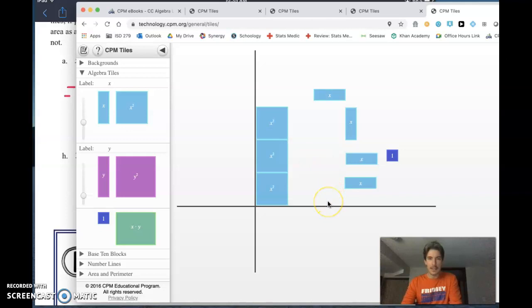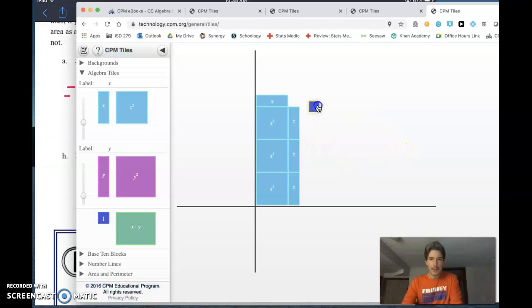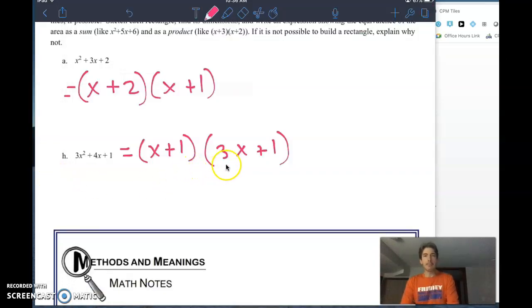So why don't we try something like this? And then I'll take this and put that there. I'll take this and put this here. And holy cow, this one looks like it is going to shape up nicely. Check it out. I've got x and 1, so that's going to work out to be simply x plus 1. Now this is going to be a little more complicated, but still not too tough. X, x, x. How many x's were there? 3 of them, and one more. That's going to be 3x plus 1. All right, I set this up on purpose to give us two that worked out really nicely.